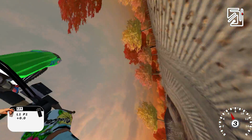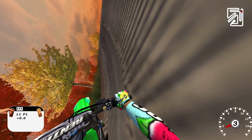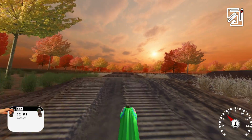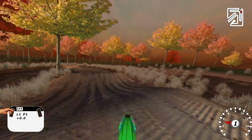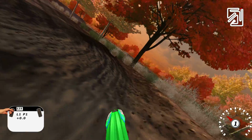Oh gosh, wow, okay. Yeah, there's some big lines. I kind of went for the Ryan Villopoto route right there, and I probably shouldn't have on the first lap, but we will definitely get it figured out. That's really cool, though, that there's actually some big lines and stuff. I'm really liking the look of this track.